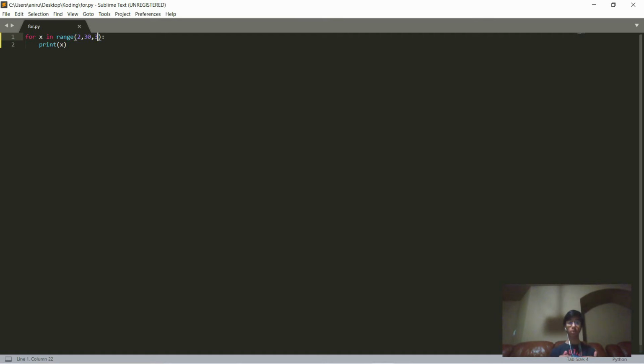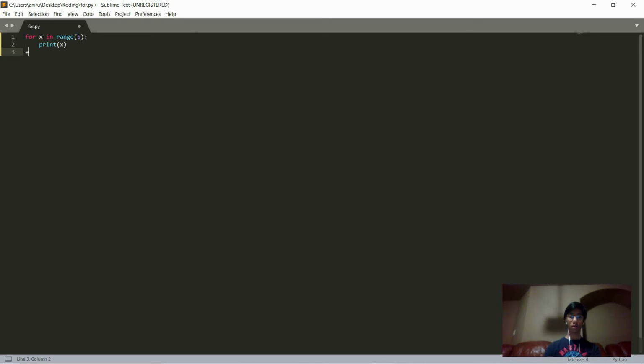We then have the else keyword. The else keyword specifies a block of code to be executed when the loop is finished. So when the loop is done, we can make the else keyword say something.